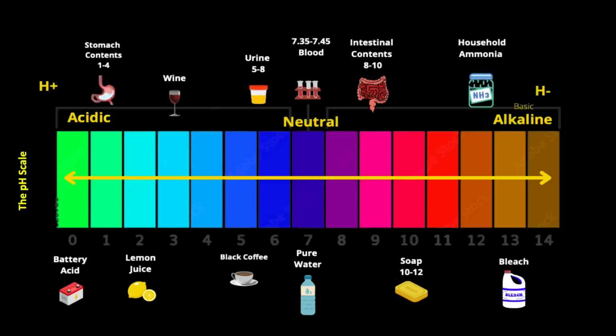So you want to be familiar with the pH scale. You will be asked to identify certain elements and pH scale levels. For example, lemon juice. They may ask you what is the pH level of lemon juice. So it's 2. And as nurses or any healthcare workers, you need to know the pH level of blood. It doesn't go away. So that is 7.35 to 7.45. That is the pH level of blood.